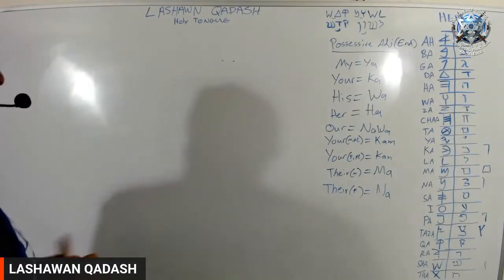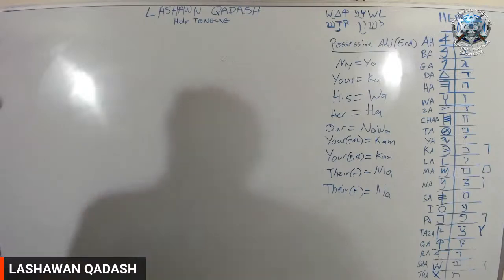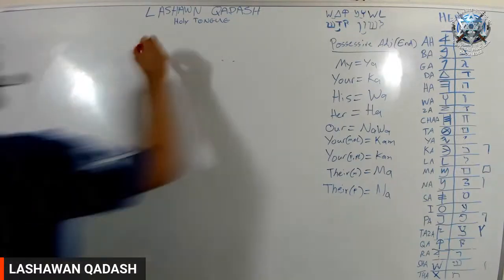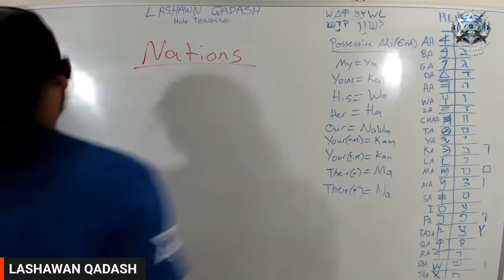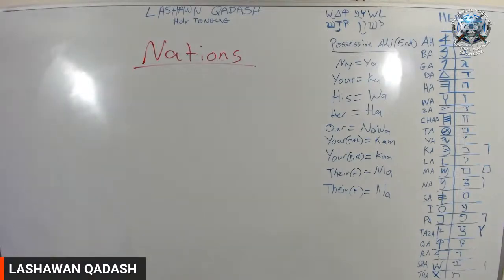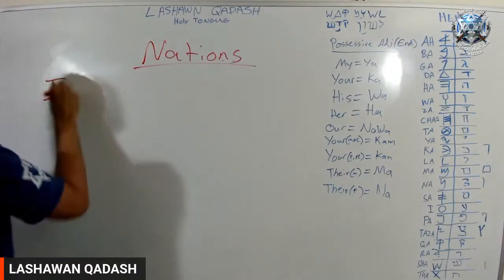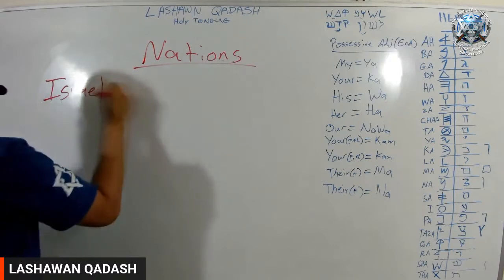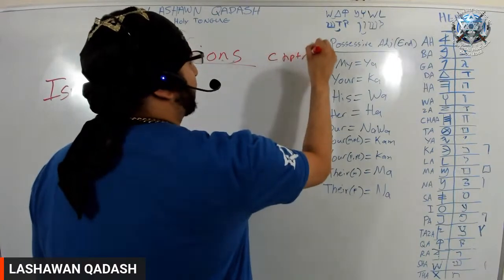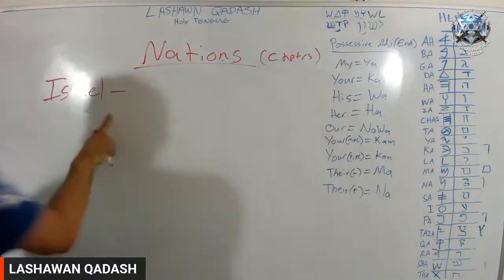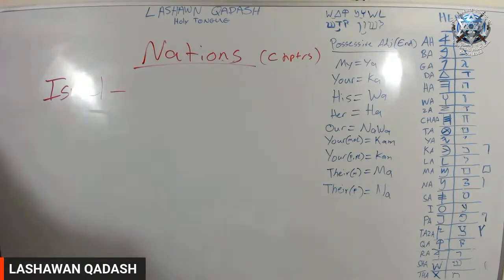But then another very important part of the test is the 18 nations. And on the test, it goes in exactly the order that we're going to go over them. So when you're writing these in your notes, you want to write them in this exact order. So Israel, of course, is our first one. Israel in the chapter. Israel in, let me see. It's in the ancient Hebrew.